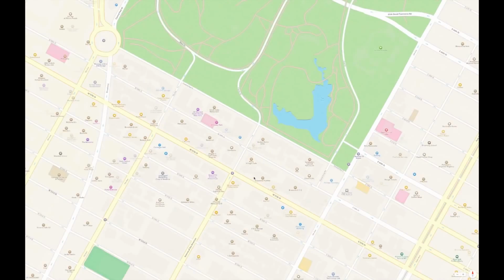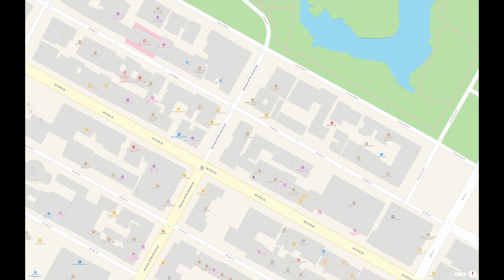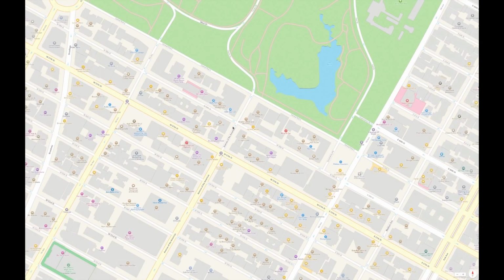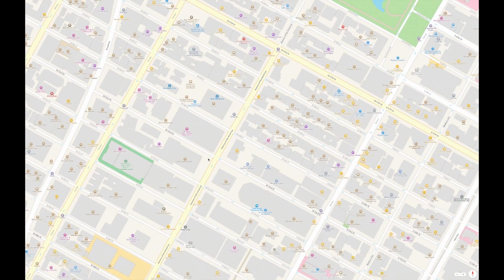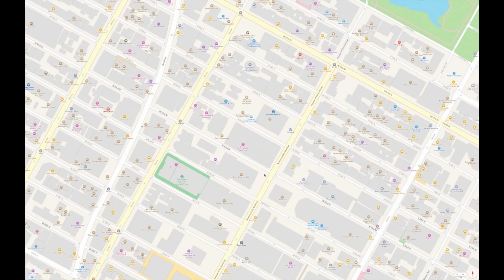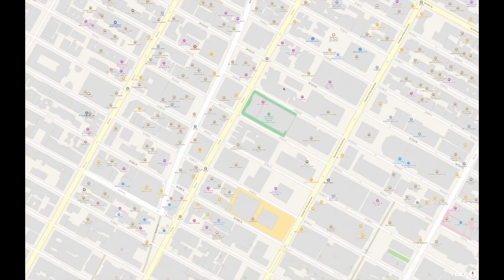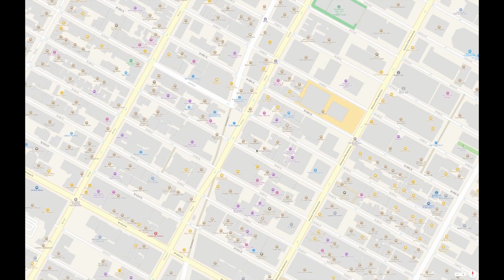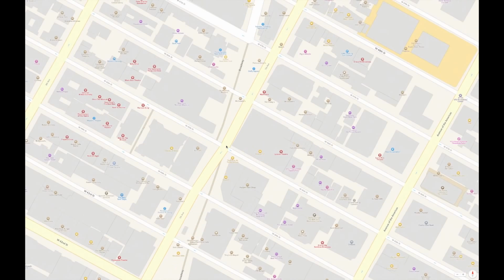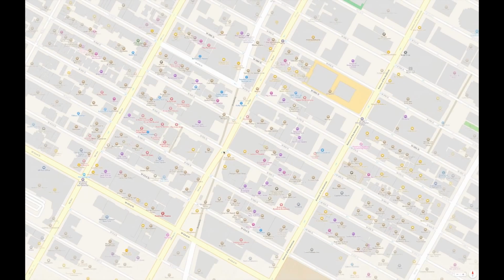Everything's been loaded. Details are in. I mean, look at this. This is incredible. This is as close as you can get. I cannot zoom any further. But, you know, that's kind of close. Here's 7th Avenue. Times Square. Ooh, look, McDonald's, TGI Fridays. I mean, there's all sorts of stuff here.